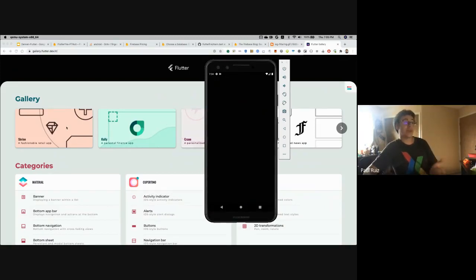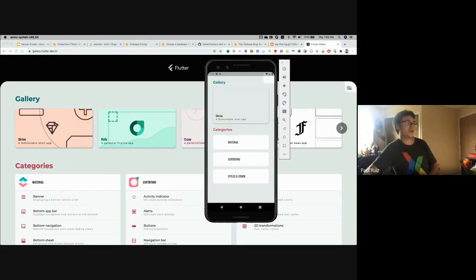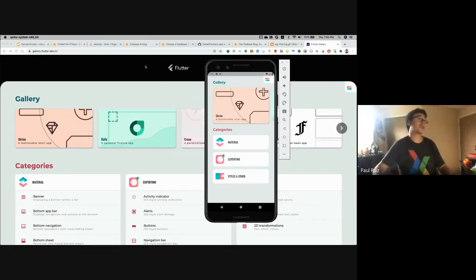But this also has some showcase stuff in there too. So if you wanted to see some animations for a banking app, they have this Rally one. There's this retail app and shopping cart in Shrine, which is pretty great. It also goes over the iOS Cupertino stylings as well as material. So that'd be one place I would start. It's all completely open source, so you can grab it off of GitHub. And then you can just run it on your device as well to see what's going to work for you and what isn't.